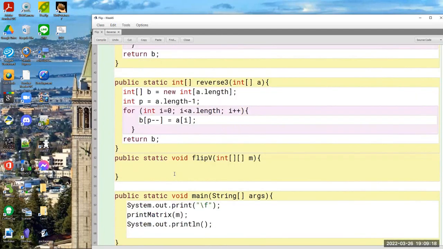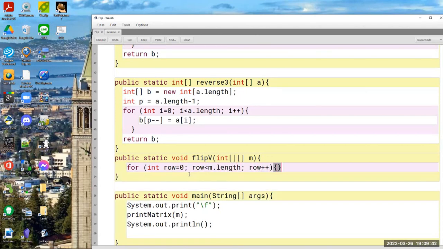So now we have several rows. For each row we do reverse. Then it should be able to flip it. So let's do this one: for integer row equals 0, row less than m.length, and row increase.